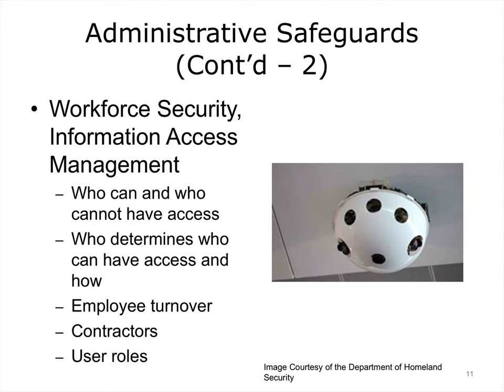The third and fourth administrative safeguards, workforce security and information access management, dictate that an organization must have policies and procedures in place that specify who is permitted to have access to electronic PHI and who is not, and to grant permissions or take them away appropriately. These policies and procedures should spell out not only who should have access, but also how it is determined who should have access, as well as who should have the authority to determine who has access or not.